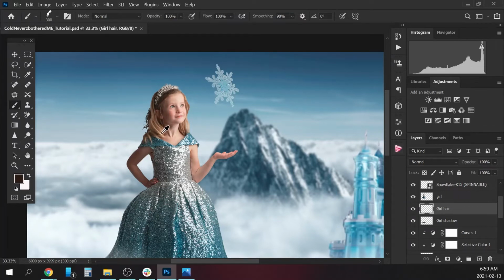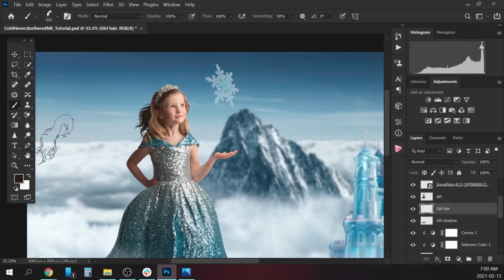So maybe brighter part just to kind of blend. We'll go back. I'm gonna select that dark part of her hair again and just make that a bit bigger.